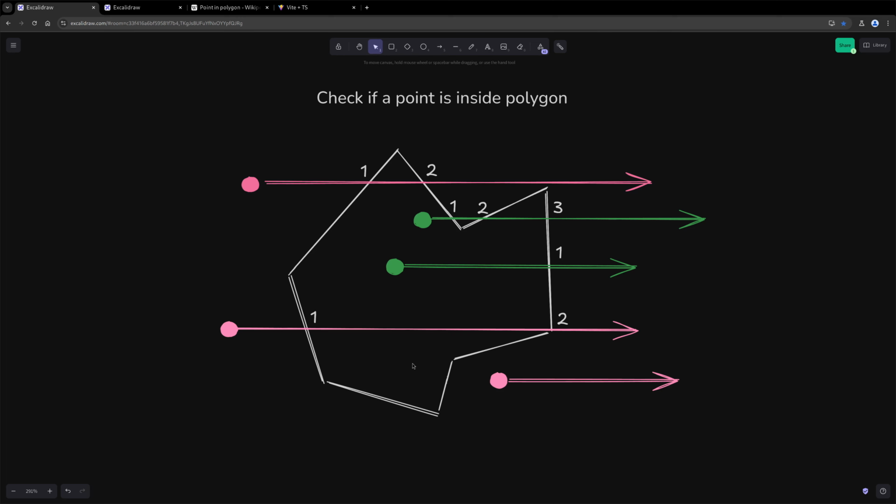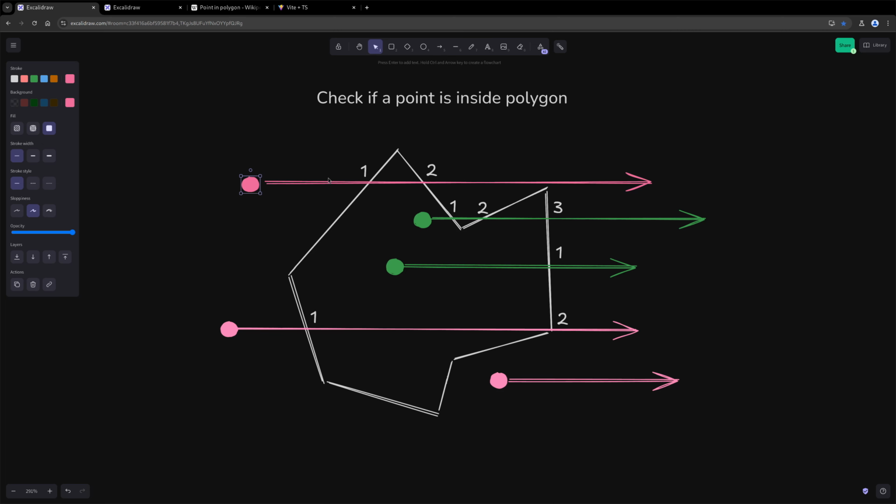So what we want to do in our case, how do we represent this programmatically? We're going to take our point and iterate over all our edges, and verify that the point is left of that edge, and then count if it actually intersects or not.